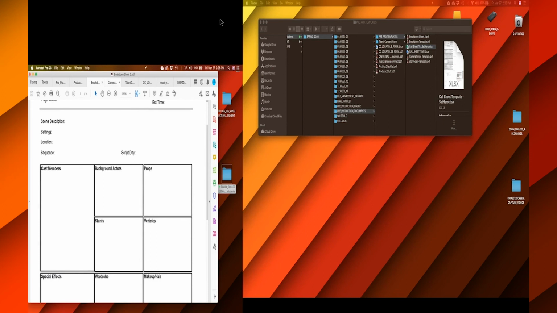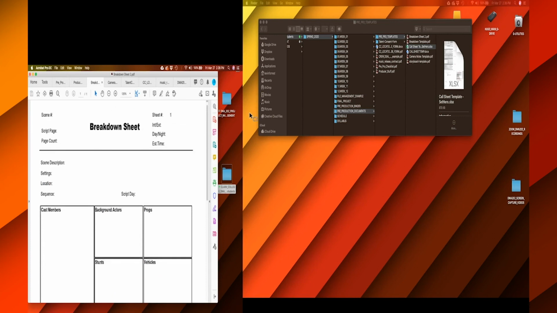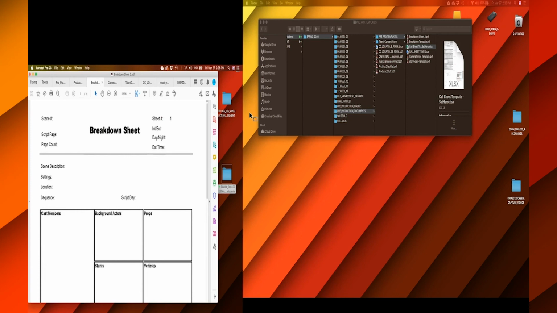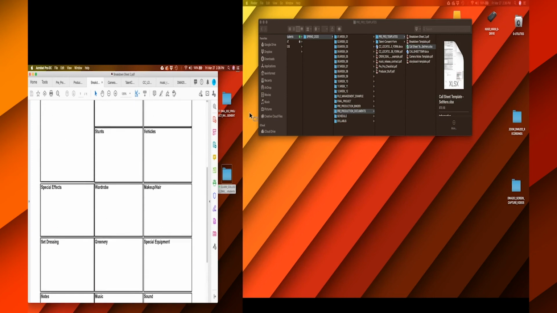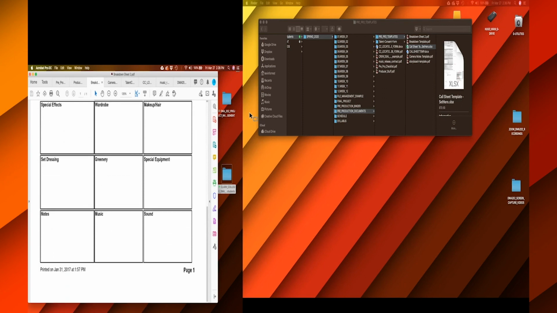And again, this especially is going to be very helpful for your production binder. When you actually have it on set, this breakdown sheet for each day of shooting or each scene, and you have that in here, and then you have a quick reference checklist. Do I have all the information? This is what we need for this day or this scene. So this is a really, really helpful thing for the day of shooting. So I recommend having that.